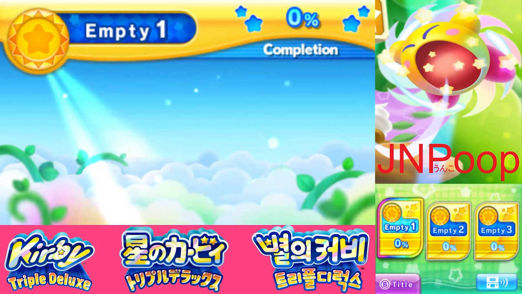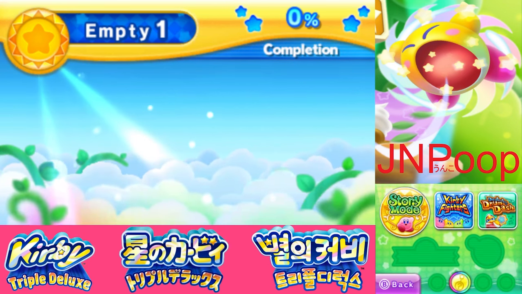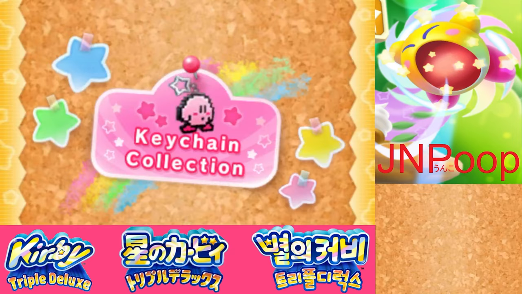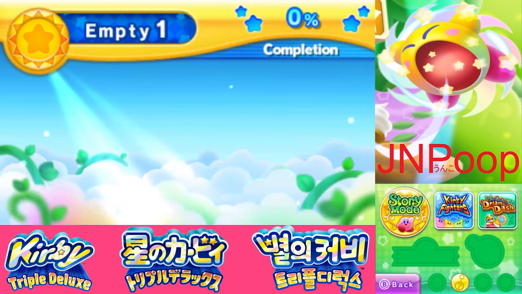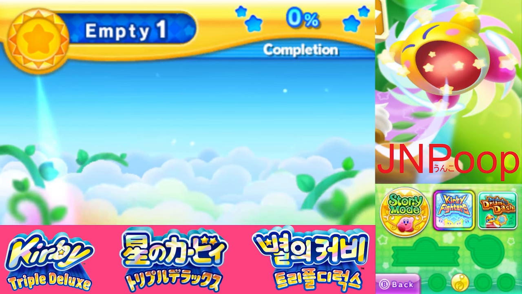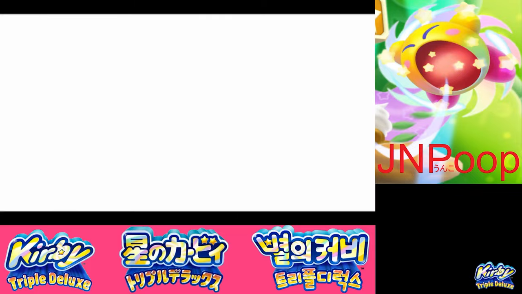We're going to start the game on a new file. We have this thing here, which is keychains, and we don't have any keychains, so we find them in stages. So let's go to the story mode. We've also got Kirby Fighters and DDD's Drum Dash. We'll look at them later on in the series. Let's start off the story mode then, shall we?